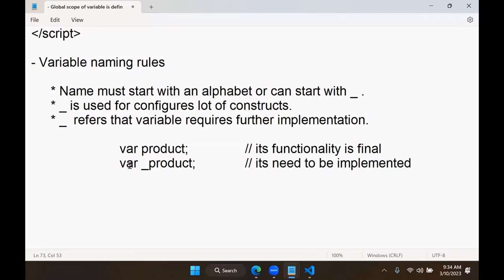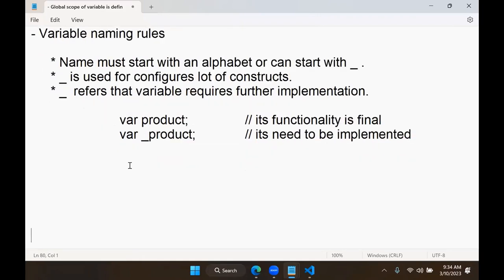A developer's idea of using underscore is to tell other developers that it requires further implementation. So if I see any variable name starting with underscore, I will understand that its functionality is not only this; it has a lot of other functionalities which may be implemented later.